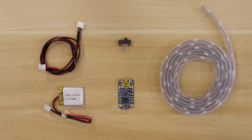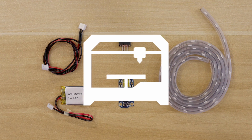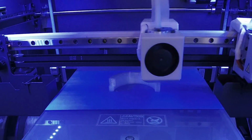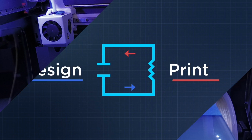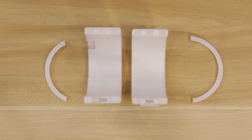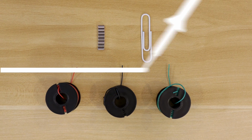I used these parts to build the project. You can get the full list of components linked below. You'll need to 3D print the enclosure using a translucent material so the LEDs can shine through. The parts were designed to fit all of the components, and the files are free to download and modify. If you don't have access to a 3D printer, you could try using a service to 3D print them for you. We'll also need the following supplies to help build this project.